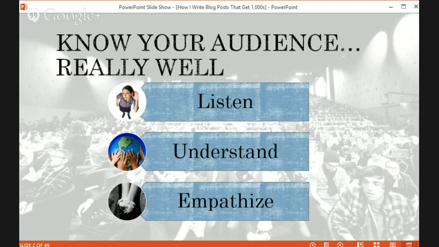Understanding is when you actually take the time to read it and figure out what the people are trying to say. And empathizing is when you're almost feeling the outrage or the person's discouragement or their excitement or their frustrations. That's empathy. And the empathy is the really important part of knowing your audience really well. It's almost like you are in this struggle with them and you really, really, really want to help them.